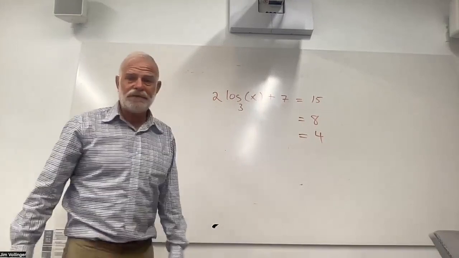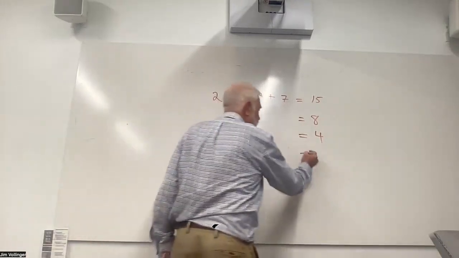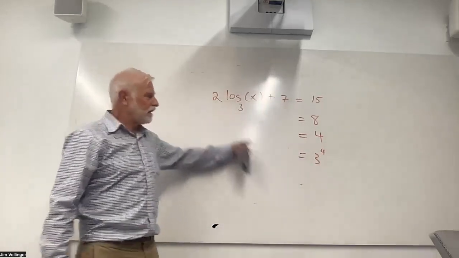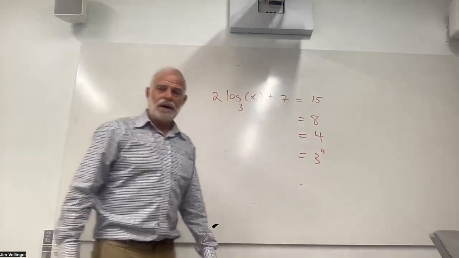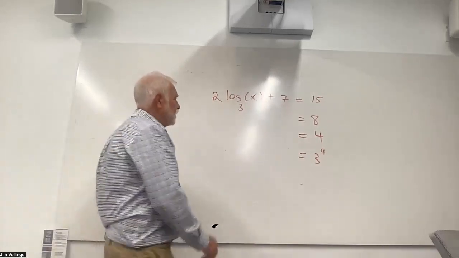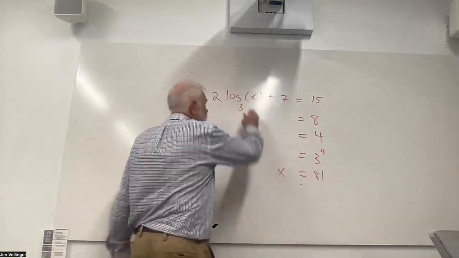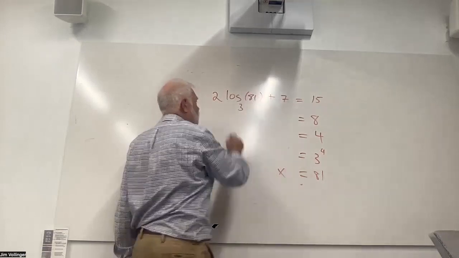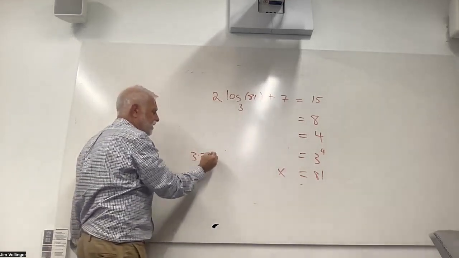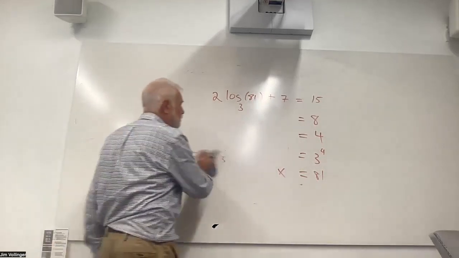Well, I don't think a lot of you probably can get this quite yet unless you keep thinking about it, but it's simply 3 to the 4. So the inverse of logging is exponentiating. I would say few of you in the class know that's 81 right off the bat. And so therefore that's our x. We can check it. 81, what's the exponent you put on top of 3 to get 81? 3 times 3 is 9, times 3 is 27, times 3 is 81. That's a 4.